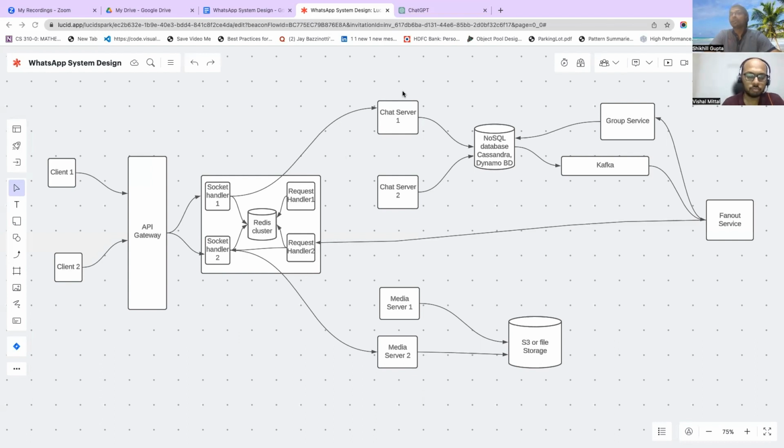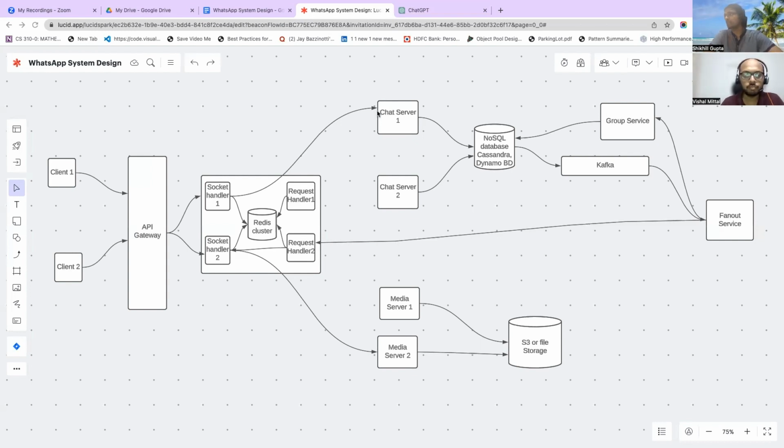If we hadn't kept them separated, we would always have 1000 chat servers. And if the number of client connections increased and the load increased, we would have to proportionally increase the chat servers. Hence, I kept that on separate socket handler machines so that we can appropriately use the resources or machines.